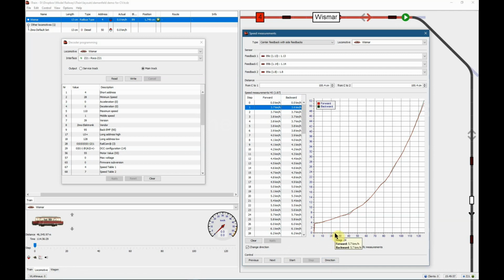So you could end up not starting before speed step 25 or 30, and then maybe you will have used all the usable speed steps by the time you get to 90. So you end up having only 60 usable speed steps instead of the full 126. And the loco would not accelerate and decelerate as smoothly as it can.